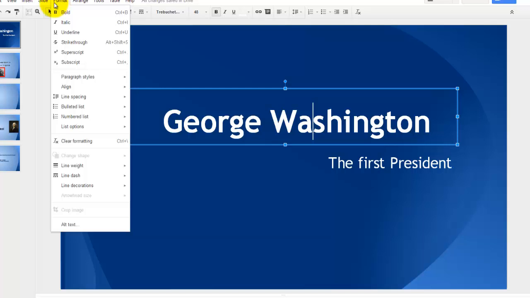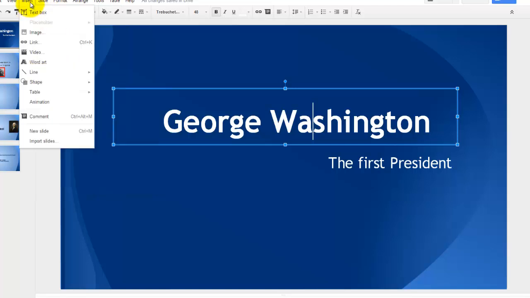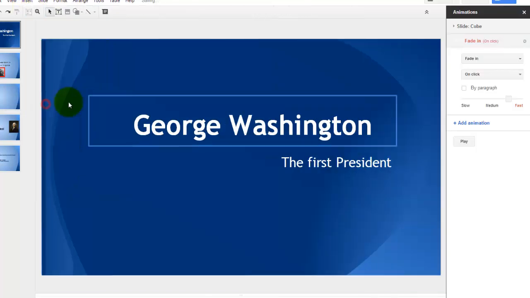So then I need to come over to the tools or arrange. I need to take a look. Somewhere in here is going to be the animations. So if I come in and change the transitions or insert, there it is, insert the animation. So it's in the insert box up there at the top. Here's the animation, and the animation's right there. Now this is how you want the words to come in.